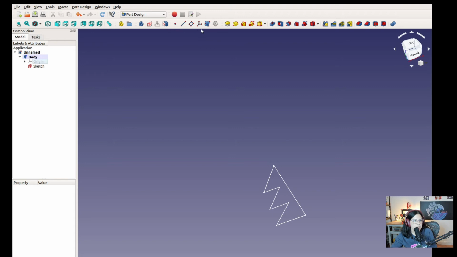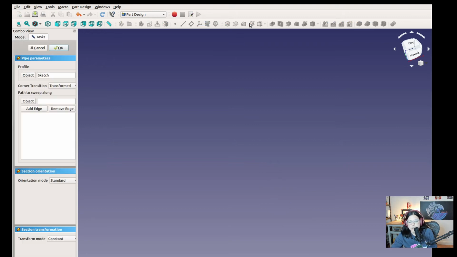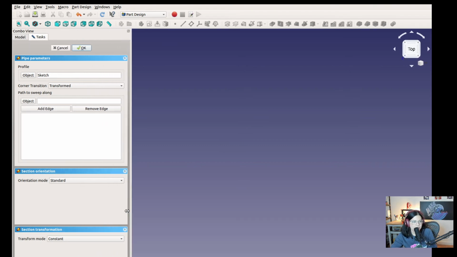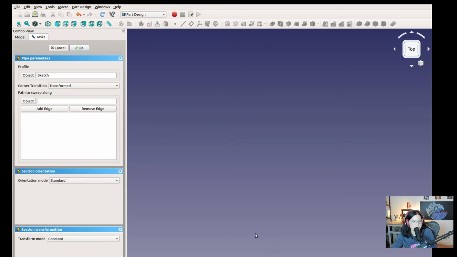The sweep is a bit different because it's gonna do like this, 360. A sweep, actually. It's a sweep: sweep a selected sketch along a path. Let's see how it's gonna look, because sometimes you have to fix your sketch before you can actually do the thing you want to do. I don't see anything where it is.